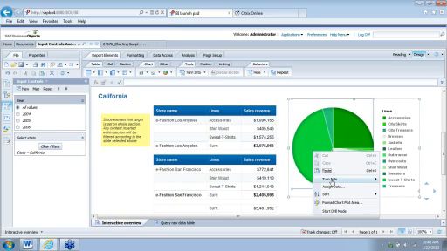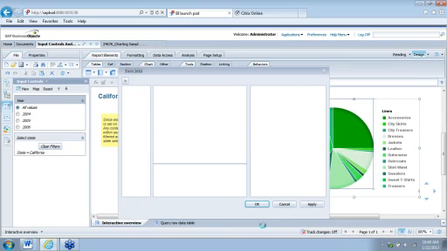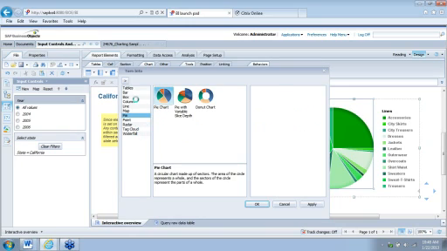And I'm going to go ahead and change this chart really quick into the new pie chart with the slices here.